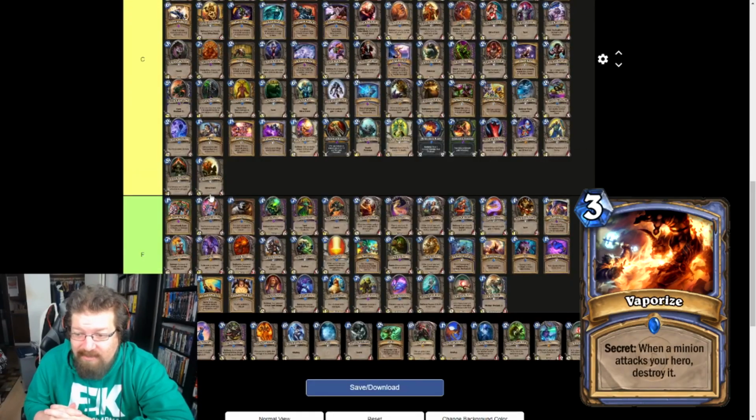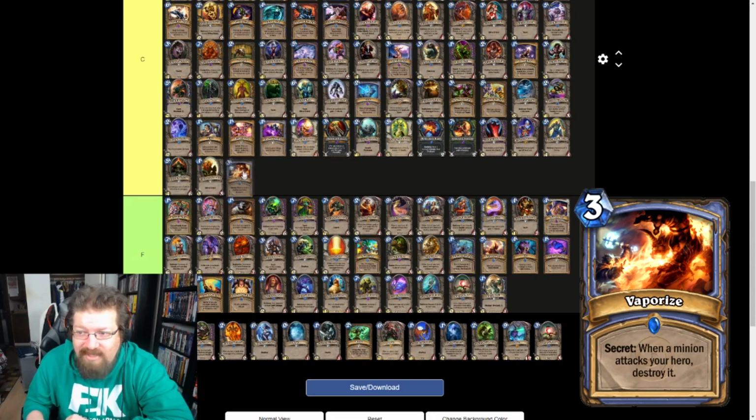We have Vaporize, 3 mana mage spell. It destroys a minion that attacks your hero. It's a created by option. You're never putting this in your deck, but it does have some versatility, so I'll give it a C for that reason. Hell, people ran it a little bit during the Galakrond Shaman days.